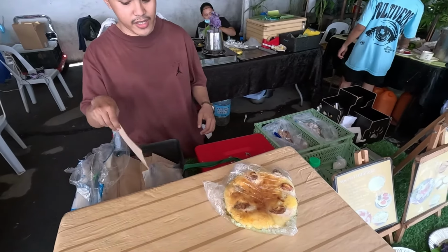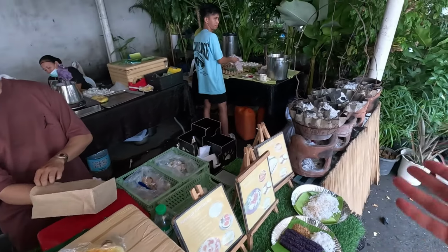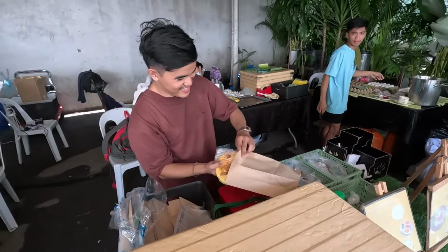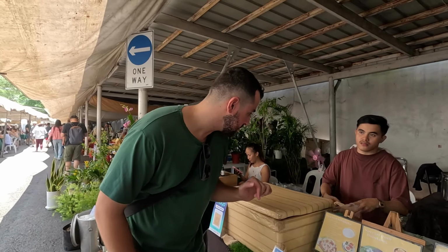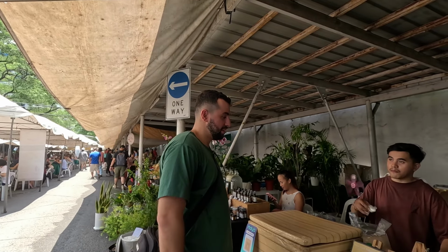Ooh. Wow, it's really hot. Yes, sir. Fresh out of the charcoal. Yes, I would say the oven, but yeah, the charcoal. Hey, can you hold this real quick? Okay. All right, guys, so we're going to try out one bibingka, and that is for how many pesos? 120. 120 pesos. So let's see how the bibingka is today. Awesome. Topping, sir, coconut.